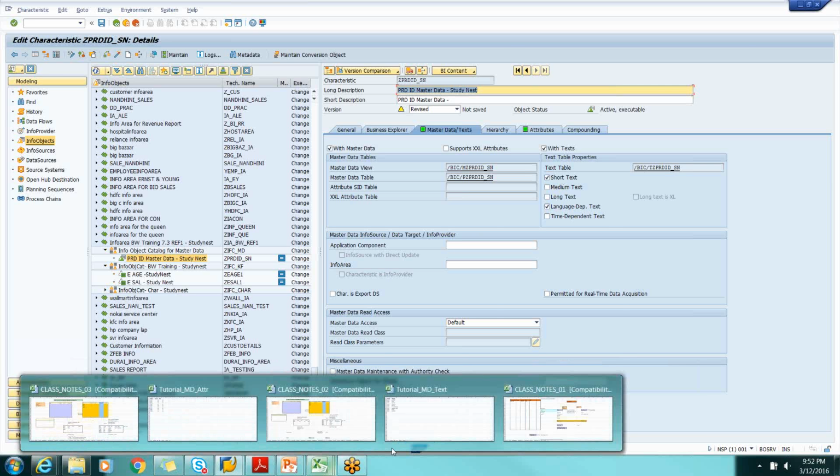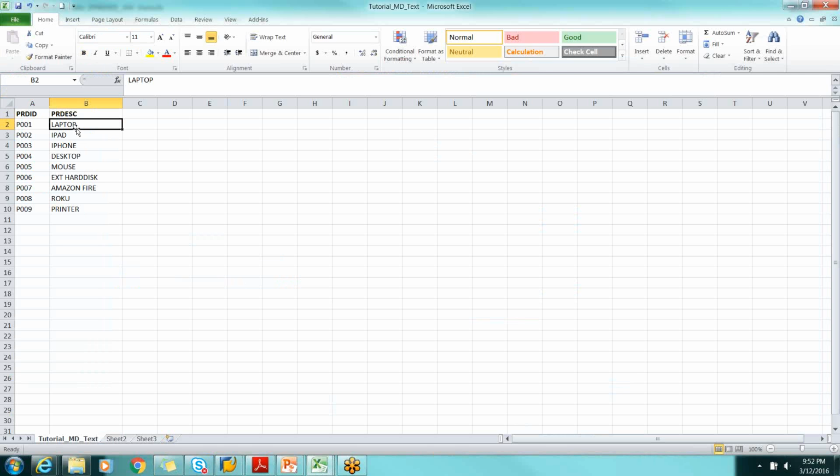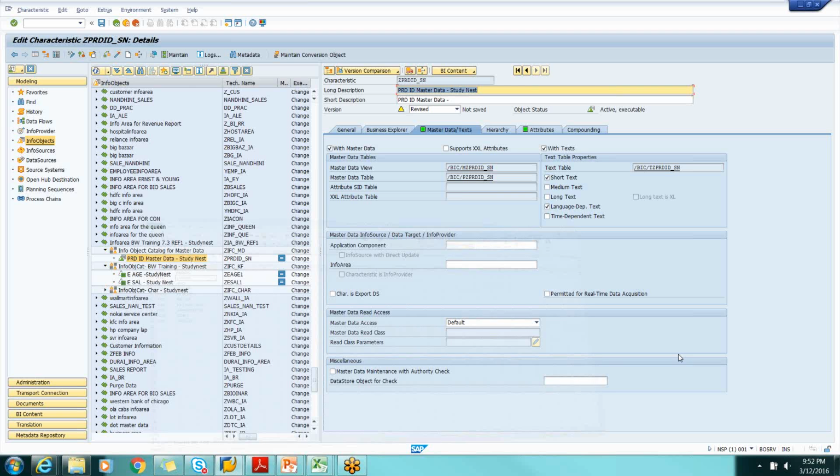Right now we're going to give short text only. If you want medium text or long text, you can always click this one, and it will create three different info objects for us to load the data.